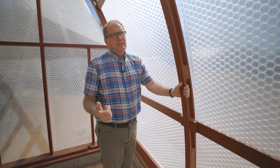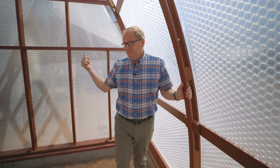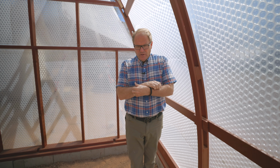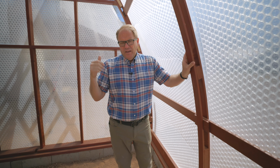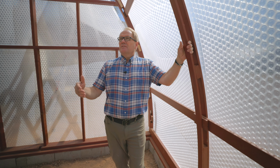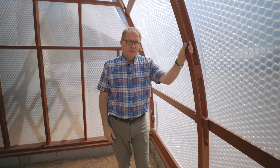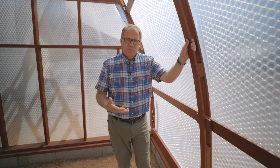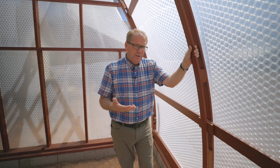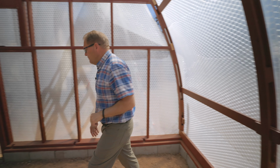So a couple of nights ago we had some really strong wind, and I was very worried. We had a table on the side of the house over here fall down, and the cover over the barbecue got stripped off by the wind and a lot of other things. But I came out here and the wind was just going right over the greenhouse. It's really, really sturdy. It's not going anywhere. So I wanted to build something that would last. I wanted to build something with the best technology I could, so that I can enjoy this for quite some time. Let's go outside and I'll show you the bubble wrap.